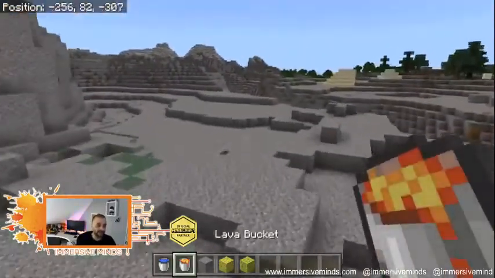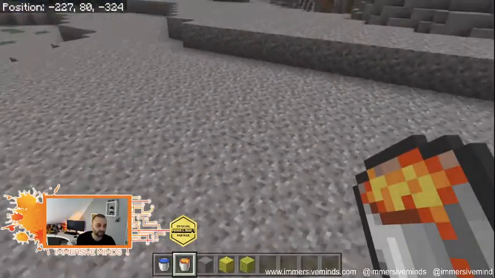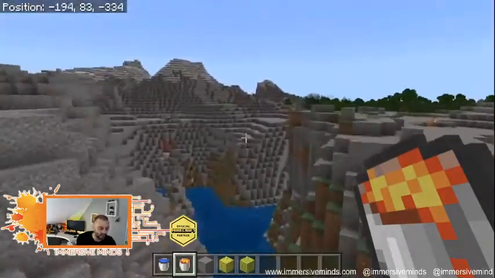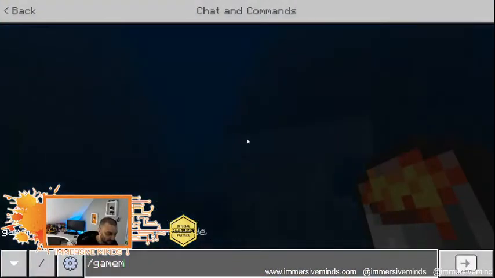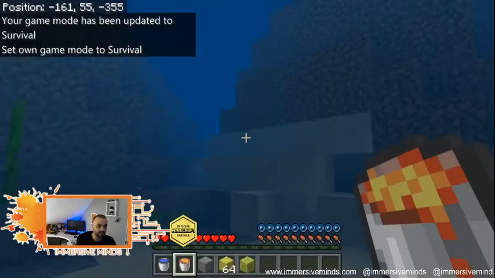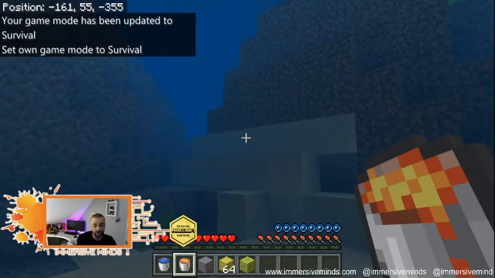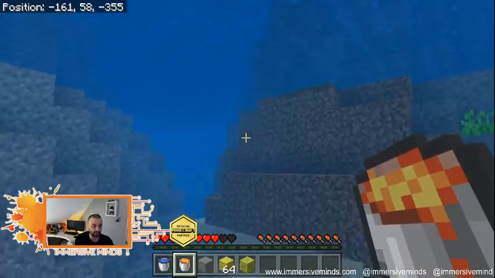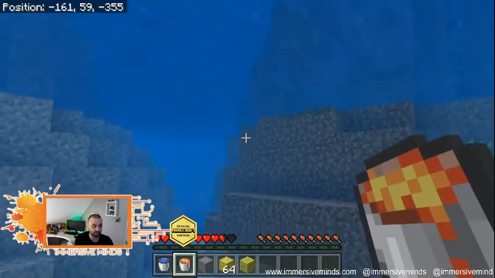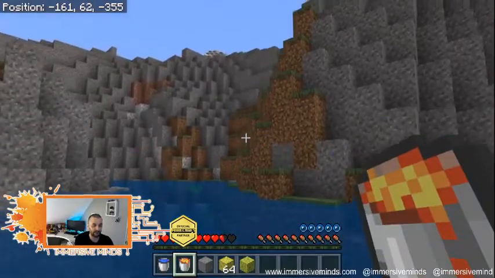Now, lava is the same, except... Now, sorry, before we do lava, let me just show you. If I'm in creative mode and I go underwater, nothing happens. But if I switch my game mode to survival, you'll see at the bottom of the screen there are some blue bubbles, and they're disappearing. So I've got 6, 5, 4, 3, 2. This is my air. I'm running out of air because I'm swimming. And now I'm dying. My hearts are going down because I'm struggling to breathe. Here we are. And now that I'm above, my bubbles are coming back.